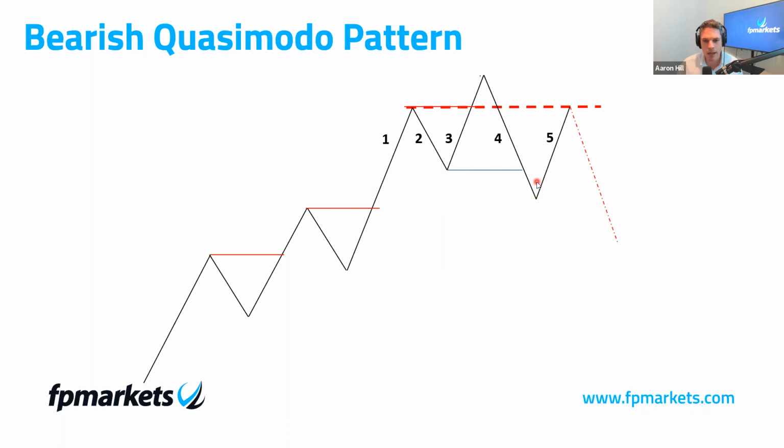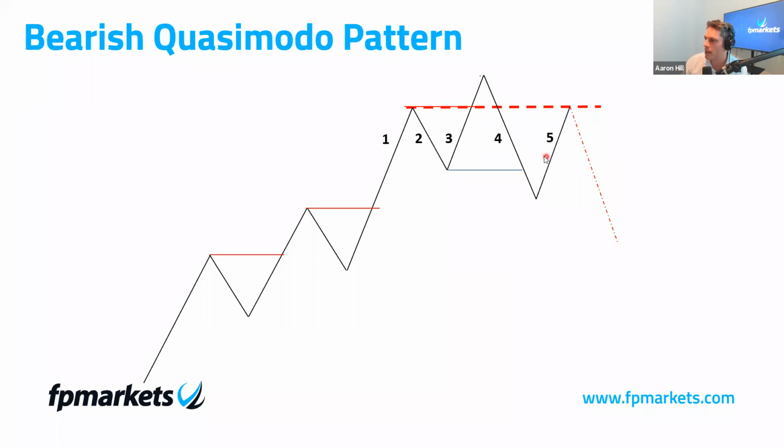You know, this is where we'll see sellers coming in from the trend traders that break the higher low at this point, and then we all know, right? Once price has broken the higher low, we're then looking for sellers to come. Sellers will attempt to sell the pullback at 0.5, and it's here we're looking to sell. We're looking to sell the left shoulder again created by points 1 and 2. Legs 1 and 2, and we're looking to extend that, and we're looking to sell from this point here.